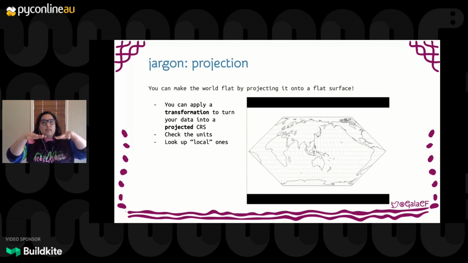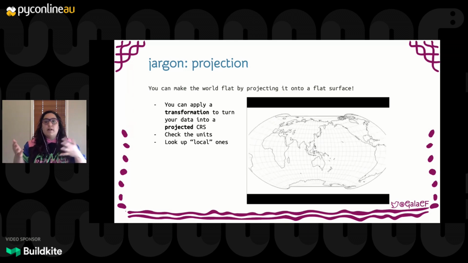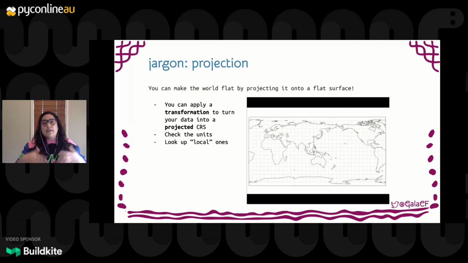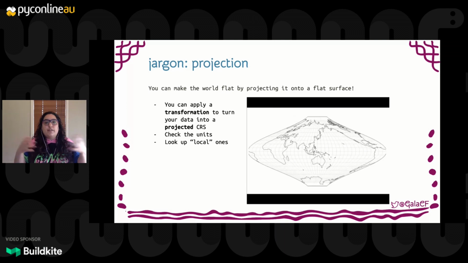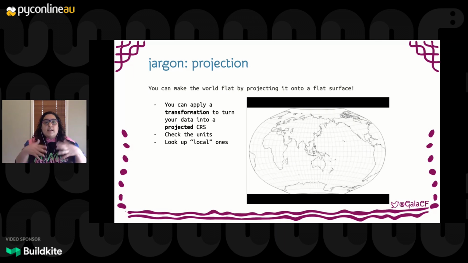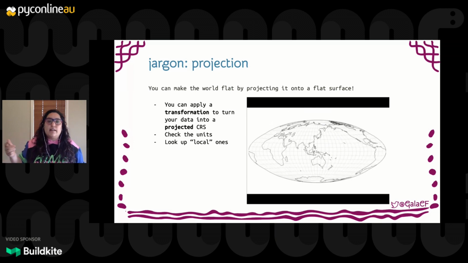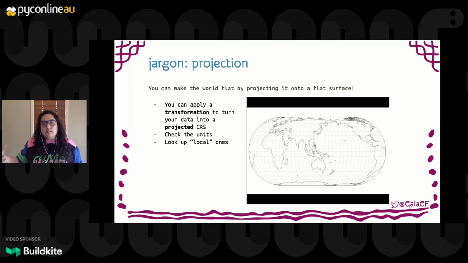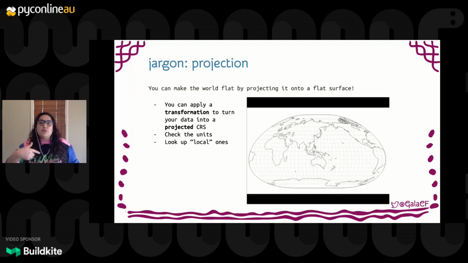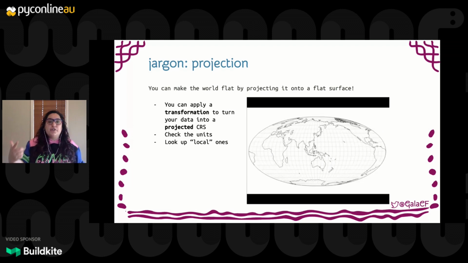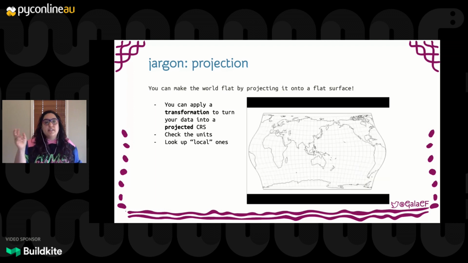And so when we make these things flat, we have to optimize for a particular thing, and that depends on what you're interested in. If I'm measuring distance, I want to optimize for things that are going to be accurate from a distance perspective. And what's interesting about this is we actually call that a transformation. This is good to know because when you're Googling, the word to look for is how to do a transformation. Basically what you're doing is going from one CRS that is not flat to one CRS that is flat, or projected.